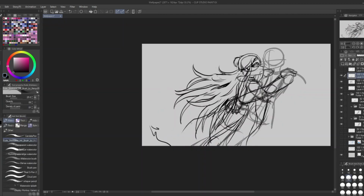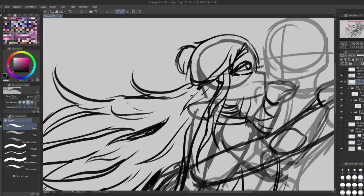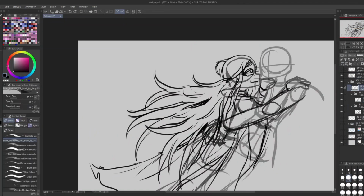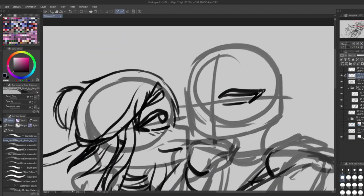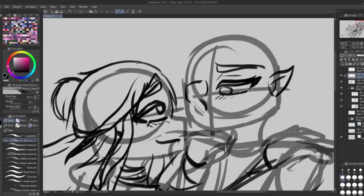I like when I don't have to focus too much on the details, even though they don't really have detailed outfits at all. Drawing these guys compared to drawing a Genshin character, night and day. Yeah, I was working on the faces here. I always like drawing Hua-Chang's eye the same way I'll draw characters like my character Blank, or how I draw Kaya's eyes, where it's sort of like this angular type of shape. I just think it suits him.